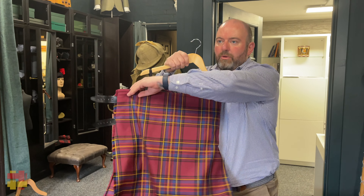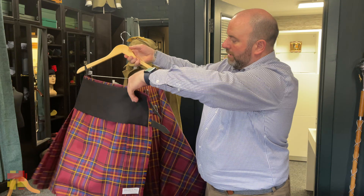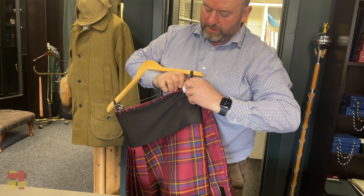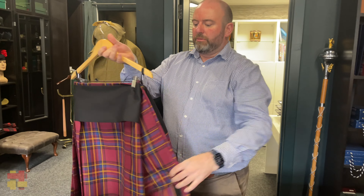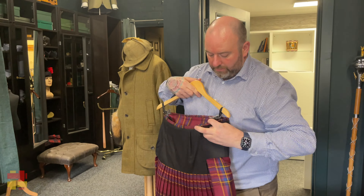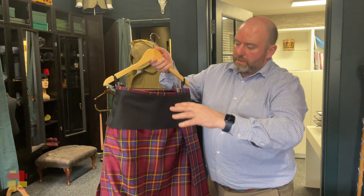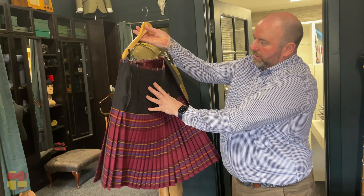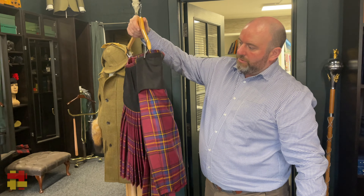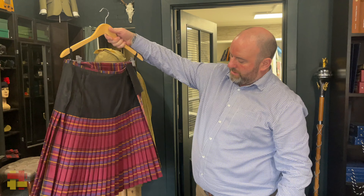This is what I do to hang mine. When you're wearing them a lot, you get hot and sweaty — there's eight yards of 16-inch tartan around you, so it can be pretty warm. I put the loops on and through like that. Take the outer apron — that doesn't touch the body — so you bring it round, front now facing the back, and use one of the clips to hold it up. Then the inner apron that does touch the body, wrap it round the back again and hook it on. These are the parts that touch the body, and now they can air off in your wardrobe and dry out.